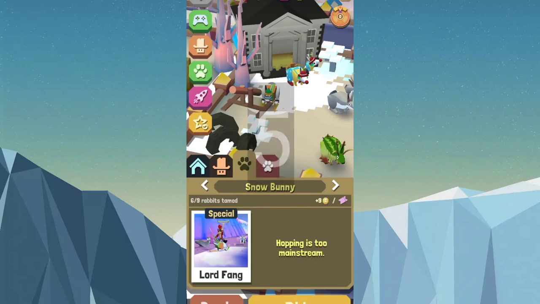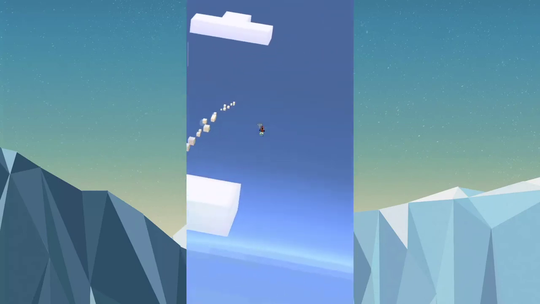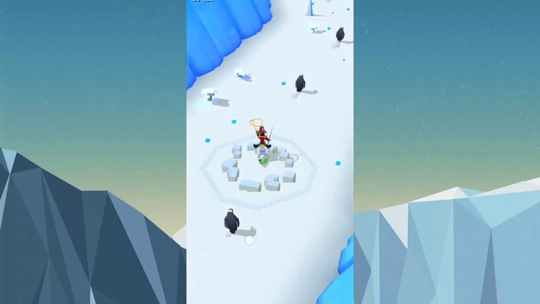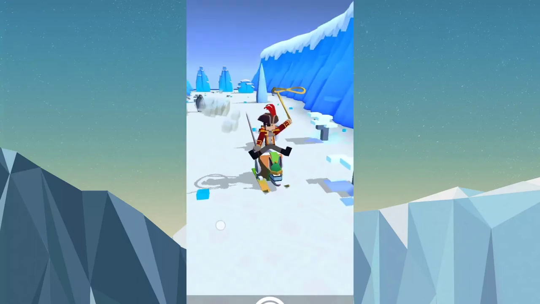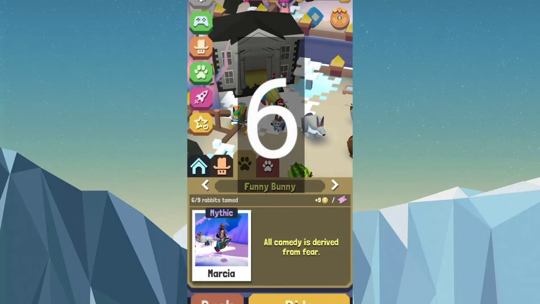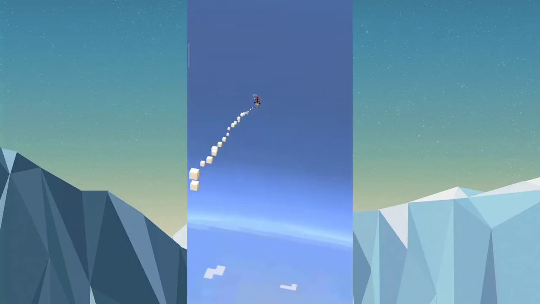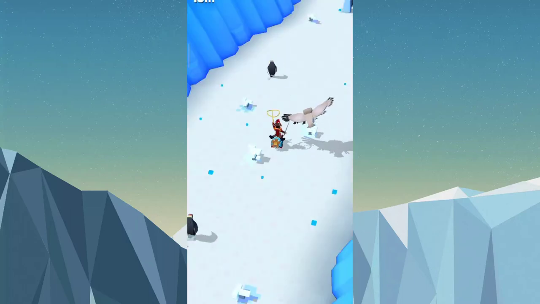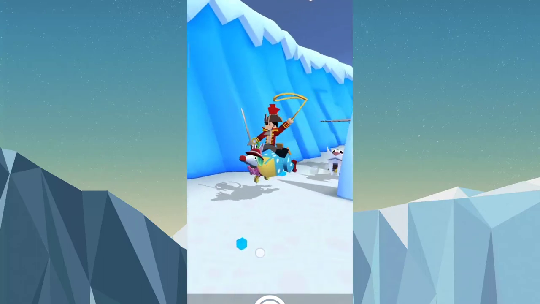Number five is snow bunny. Let me show you this animal. Snow bunny. You can see it. Number six is funny bunny. You can see it in variety views. Now you can see it in variety views.